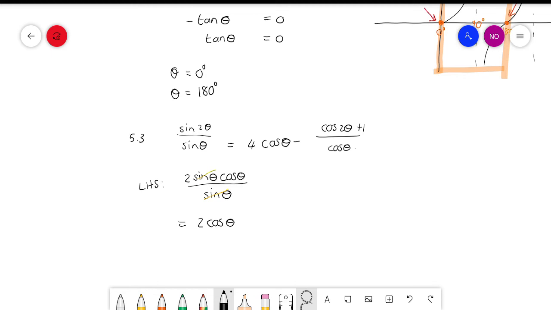So nou gaan ek eers daar stop en ek gaan nou gaan na die regterkant toe. There's not much you can do with the 4 cos x, cos theta. But this is a double angle. Okay. Nou moet ons eers weer besluit watter een van daai 3 ons gaan doen, hè. Sin of cos of in terme van sin en cos. I would go cos. Okay, why? Because this one is in terms of just cos. And if you look there, it's in terms of just cos, and that is in terms of just cos. So then you have something that you can simplify with.